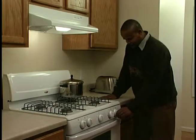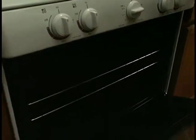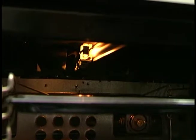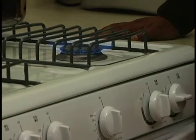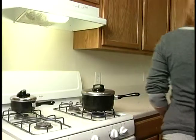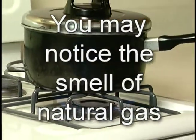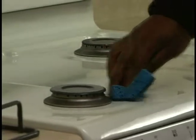The range's cooktop and oven are fueled by natural gas and use an electronic ignition to light the gas. To start a cooktop burner, push and turn the knob to ignite. You will hear a clicking sound for a couple of seconds before the flame is ignited. After the burner is lit, turn the knob to the desired setting and the sound will stop. You may notice the smell of natural gas for a few seconds, but it will disappear after the flame is lit. Keeping your cooktop clean will keep your stove working well.